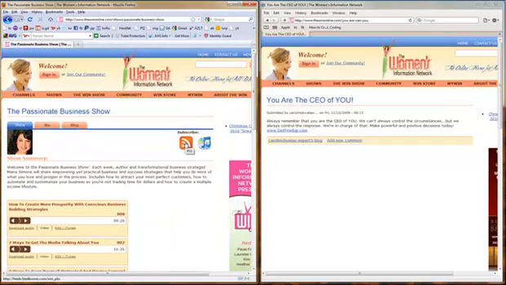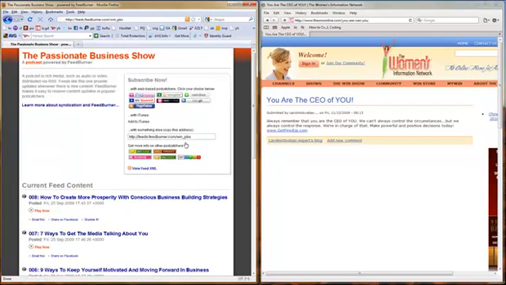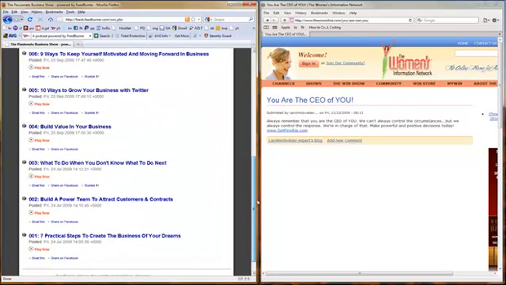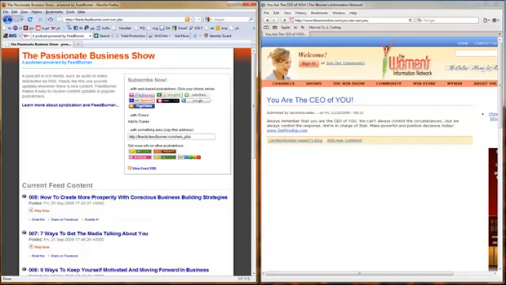If I want to subscribe to that, I would click this button, and that would subscribe to the Passionate Business Show. This shows you that it's a podcast being powered by FeedBurner. That's a separate service that the Win has created an account on. They're publishing that particular feed out to FeedBurner. This is the Win underscore PBS, the Passionate Business Show on the Women's Information Network. That's how they tell FeedBurner, this is what we're putting out, please show this and promote this out to the world.